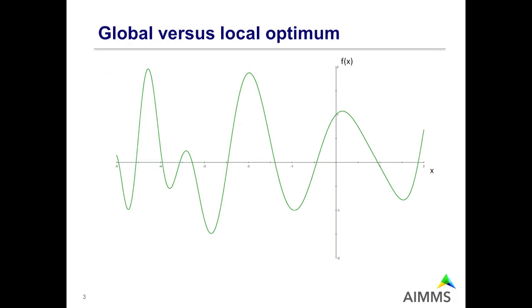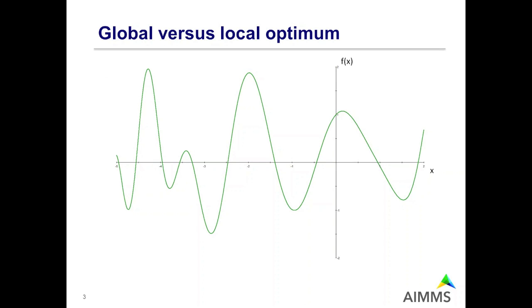So today we focus on nonlinear optimization problems with continuous variables only. I will also make some small remarks once in a while for the special case with integer variables, but we will focus on nonlinear optimization problems with continuous variables. So assume we have a one-dimensional problem like this. We have an objective function f(x) and a variable x, and we want to optimize this. In this case, we want to minimize it.